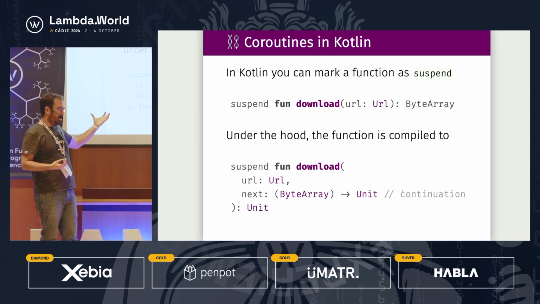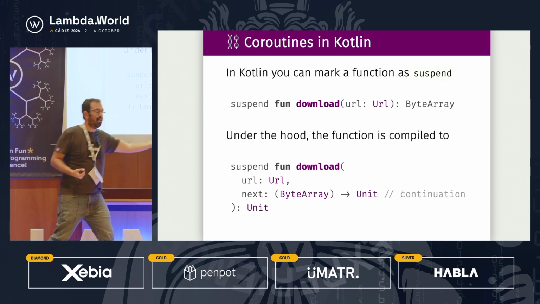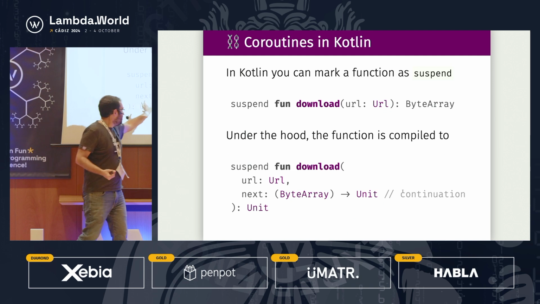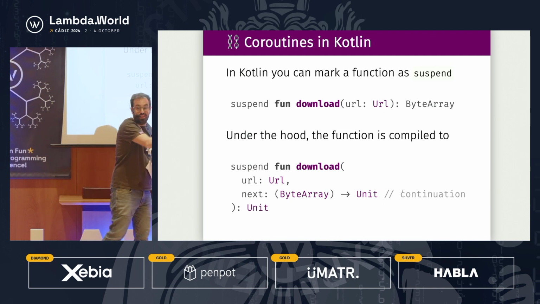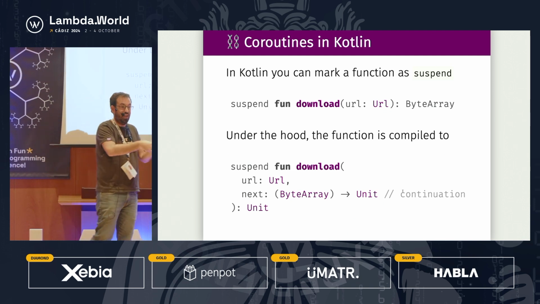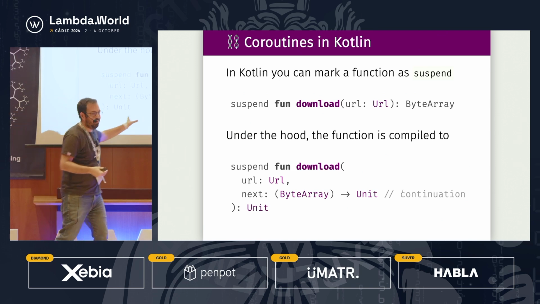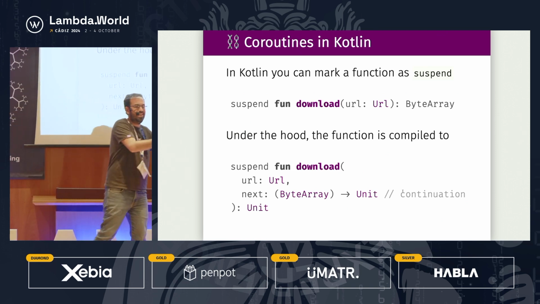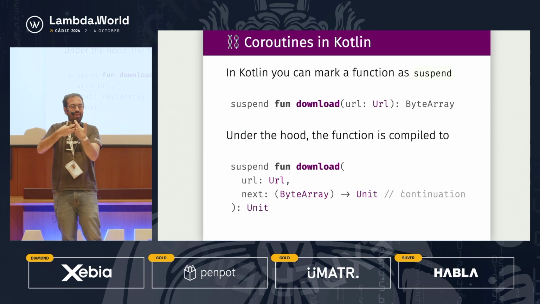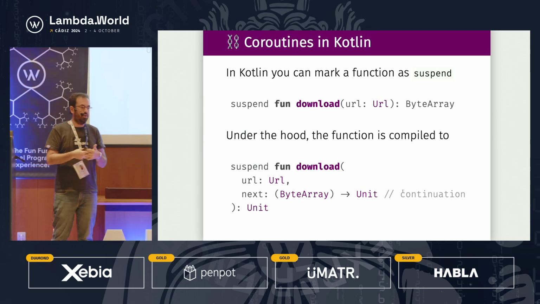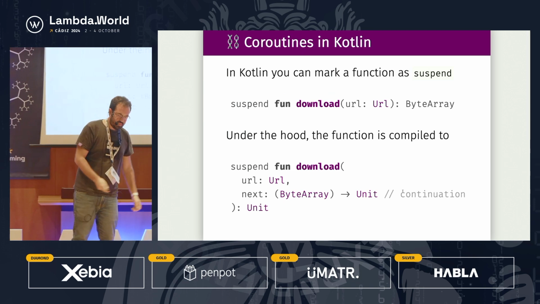And then instead of giving you the byte array directly as a result, you need to pass a function which takes this value and does something else. Again, this is what we will call a continuation. Maybe you are starting to see how the fact that we have something which is a next and does something makes these two things look closer to each other.